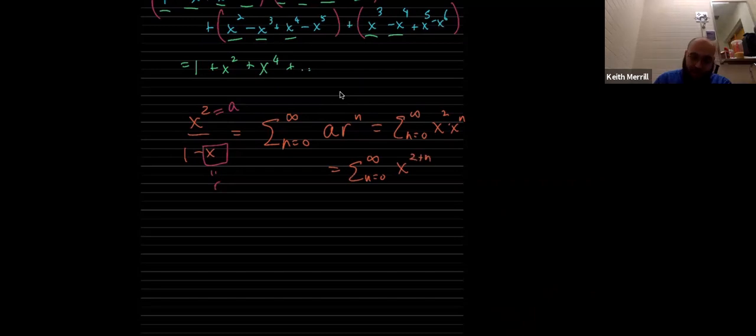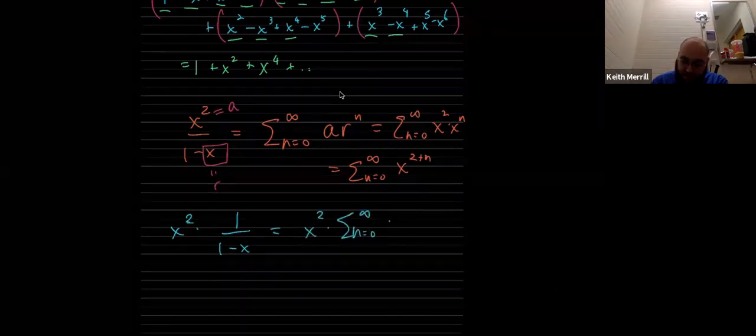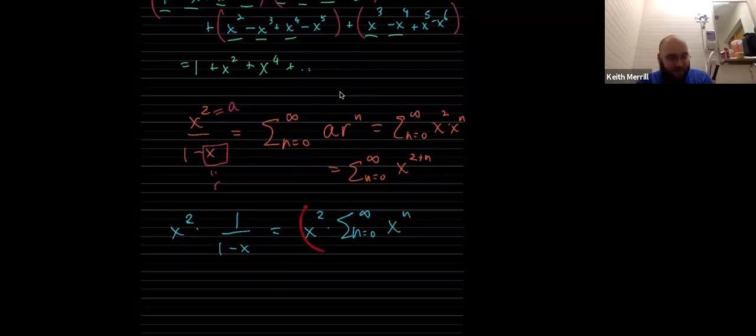On the other hand, we could have separately thought of this as taking the function 1 over 1 minus x, and simply multiplying it by x squared. Now, we can turn this into a power series very easily, and the x squared just sticks around out front. Again, this is a very special case of a power series, but it's a very silly power series because, in fact, it's just a polynomial.